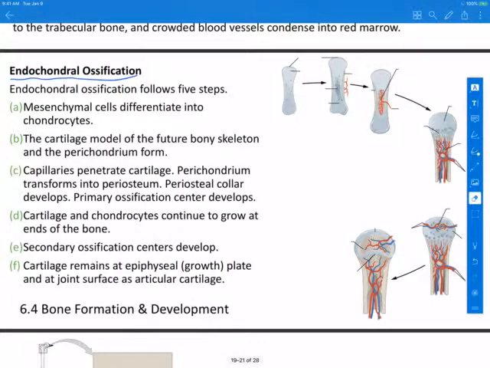Okay, so in this image, you're seeing a hyaline cartilage here. So this outer area is the perichondrium that surrounds or encapsulates the cartilage, and this is hyaline cartilage. And then this inner part is just the hyaline cartilage. So we have the perichondrium and the hyaline cartilage.